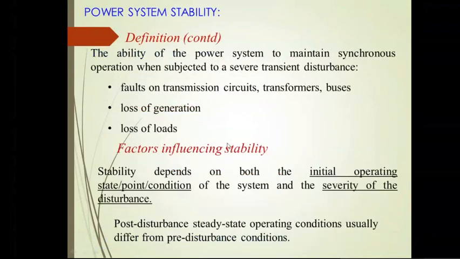And next, continuing with this, the ability of the power system to maintain synchronous operation following the disturbance. Here it is said transient disturbance, so that means a more severe form of disturbance. A more severe form of disturbance could be, let's say, a fault on the line, a transformer or the buses, or maybe some outage of generation. Because when we have the loss of generation, that means one complete generator is out. So it could be, let's say, a 200 megawatt generator or a 400 megawatt generator that is suddenly cut. So that is again a transient form of disturbance.